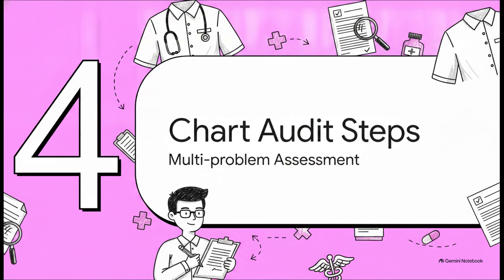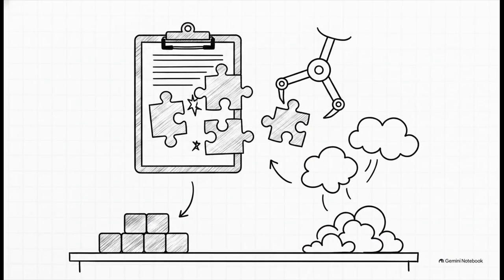Section 4. Step-by-step chart audit. Breaking down a multi-problem assessment and plan. All right, let's roll up our sleeves and put all this theory into practice. We are going to carefully deconstruct a single patient's chart, going condition by condition. The provider has listed 4 different items in their assessment and plan. Our job is to apply that MEAT framework we just talked about to determine what actually counts toward the final MDM level and what is just fluff.